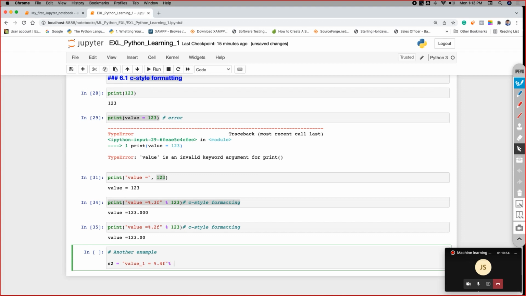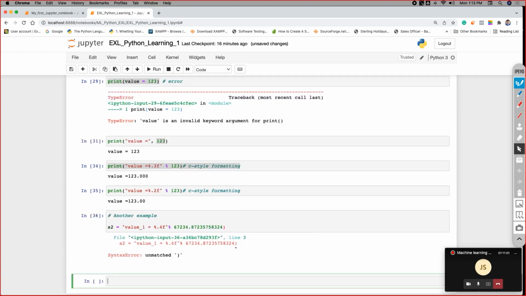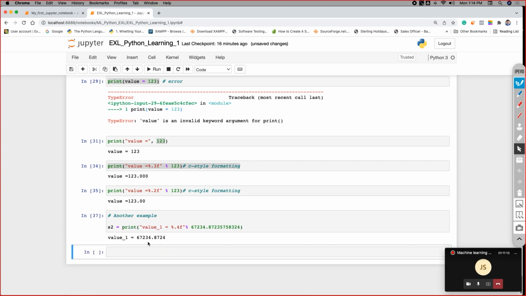Some number dot some number over here. Execute this. Sorry, my bad, I can use the print command there. Print. Execute this and you can see that up to 4 points of decimal value has been picked up.